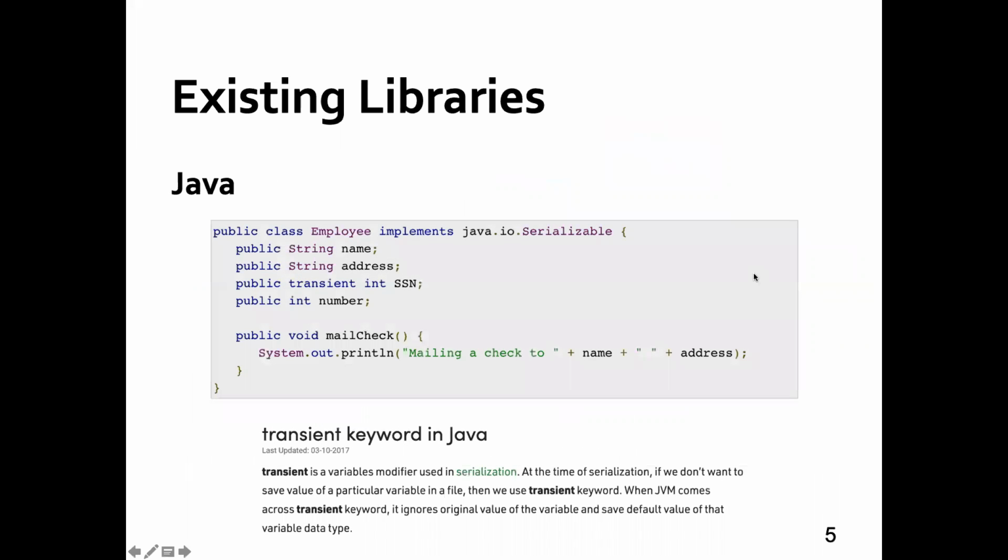All right, so next, in Java, we also have serialization. There is a Serializable interface, and all you need to do is mark it serializable because they know how to serialize string and int. If you don't want to serialize something, you use transient. Transient is a variable modifier in serialization: you don't want to save the value into the string. When it loads back, it will only load these three values, and the transient one will have an initial value, like 0 or undefined. In Java it will initialize to 0; in C++ it will be undefined.